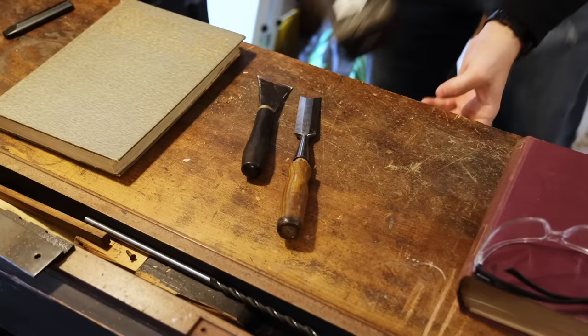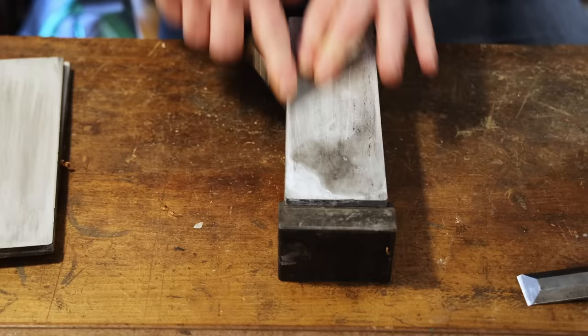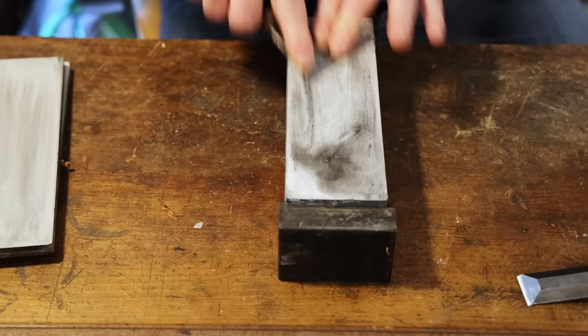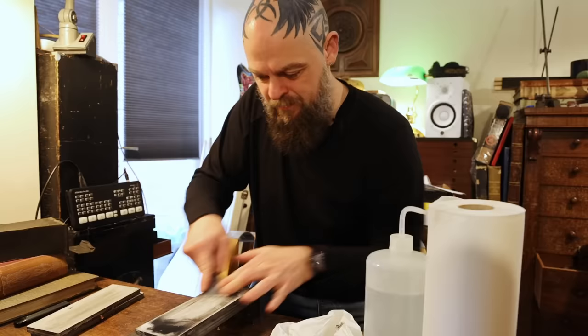Hello, my old friend. It's been a while. You just need to make sure that the tool you're working with, be it a chisel, a gouge, even a screwdriver, or your brain, is actually up to the task. I need some sharp tools, haven't used these for a while, and I want it to go right. First try.